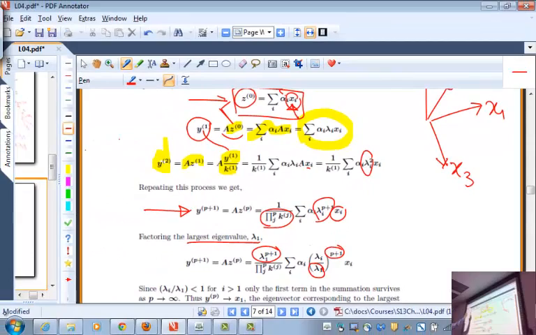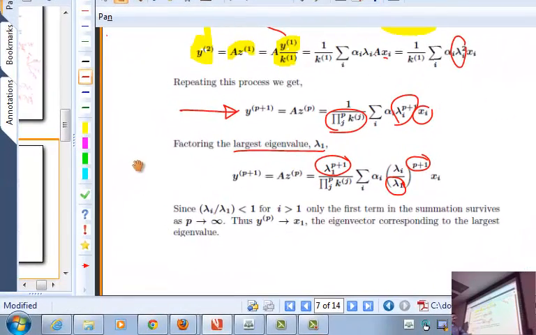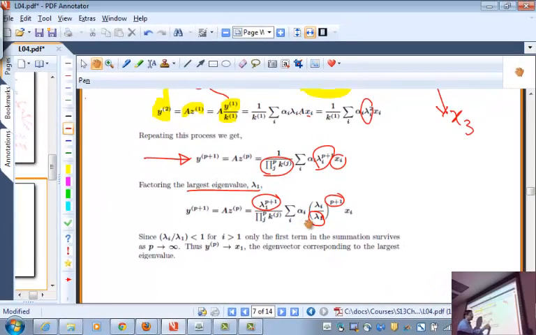Now you can start to interpret what is happening. What would be the ratio? Now here I have a summation of n terms. But what happens in reality is this arbitrary vector aligns itself with x1, the eigenvector corresponding to the largest eigenvalue. You can understand why that is from interpreting this equation. What would happen to lambda i over lambda 1? If lambda 1 is the largest eigenvalue, what would be lambda 2 over lambda 1? Less than 1. Lambda 3 over lambda 1 will be less than 1. Lambda 1 over lambda 1 would be the only one that is 1.